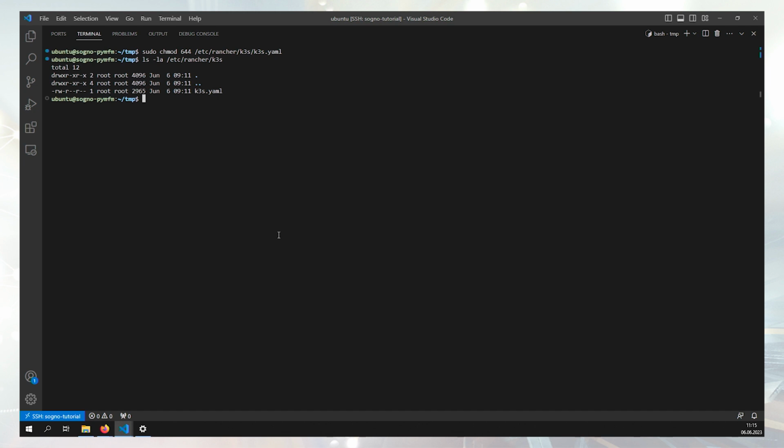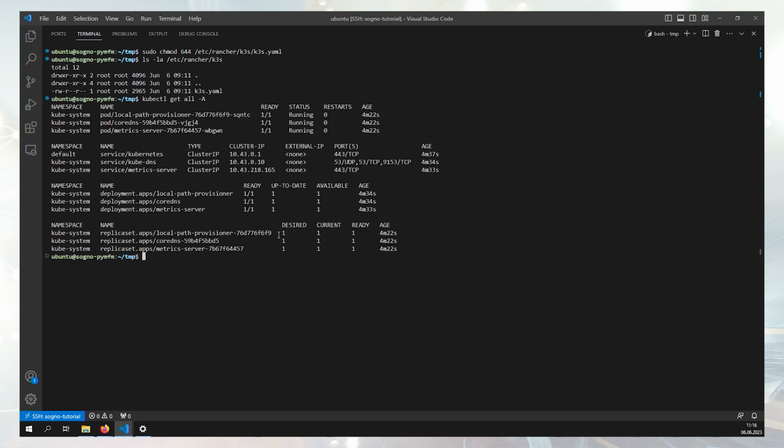To see if everything in the cluster is installed, we run our first Kubernetes command, which is using the kubectl command, and we just run get all -A to see everything that's installed in the Kubernetes cluster for now. The get all command gives you all common resources in the cluster, and the -A flag provides everything from all available namespaces. So we see here we have things from namespaces kube-system, but also default.